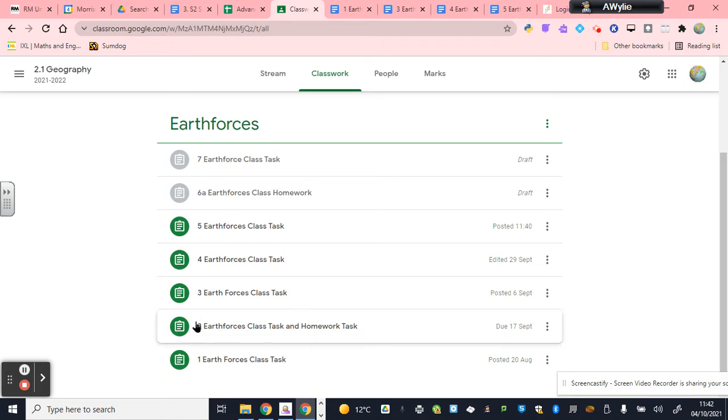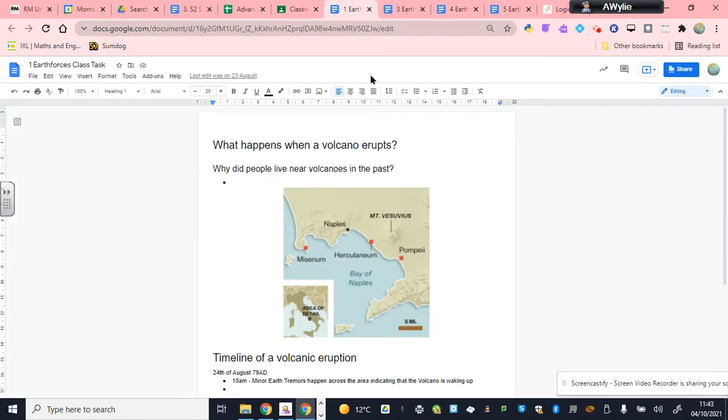Now, assignment 1, 3, 4, and 5 all contain information and knowledge and skills of which you might be assessed. Not number 2. Number 2 was the assignment for the newspaper report that you wrote. So you don't need to look at number 2. But let's have a little look at each assignment and think about what are the key learning outcomes.